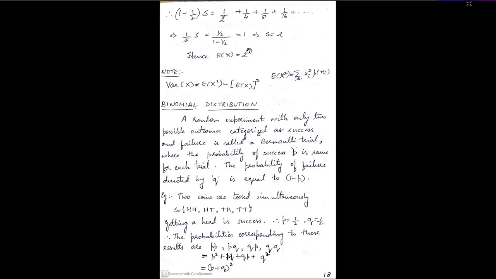So note that if you have to find the variance of x, in this case you only found the expectation of x. Now expectation is nothing but mean. To find the variance of x, the formula is E of x square minus E of x the whole square. So for that, you first need to find the expectation of x and the expectation of x square and then subtract these two. The expectation of x square is given as the summation of xi square into P(xi). So you square all these xi's, multiply with their probabilities and then take the sum. That is how you obtain E of x square. So the variance of x is equal to E of x square minus E of x the whole square.